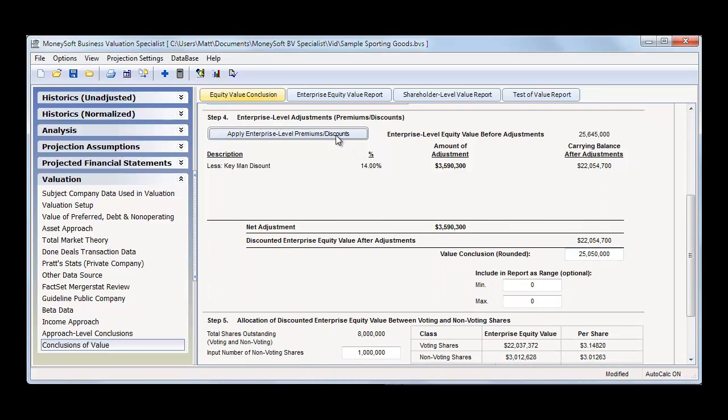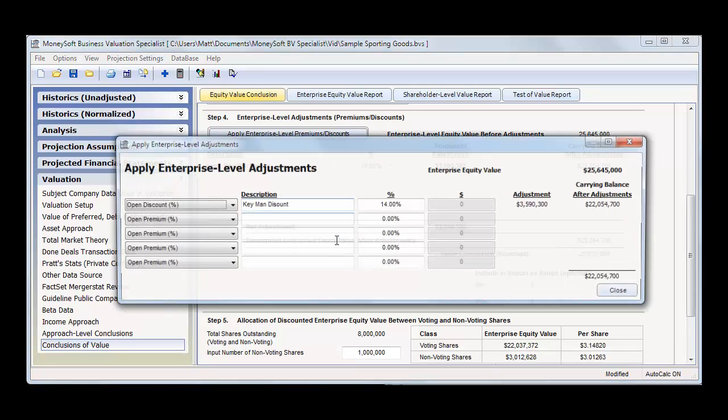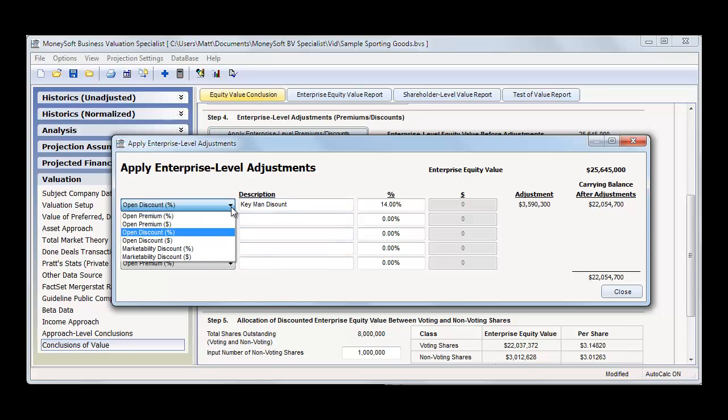Now you have the option to apply enterprise level adjustments, which are premiums and discounts that affect the entire entity. For example, you may apply a key man discount at the enterprise level. You can enter these adjustments as either percentages or dollar values. Here's another example.